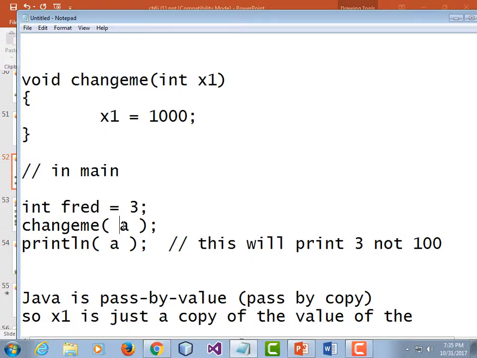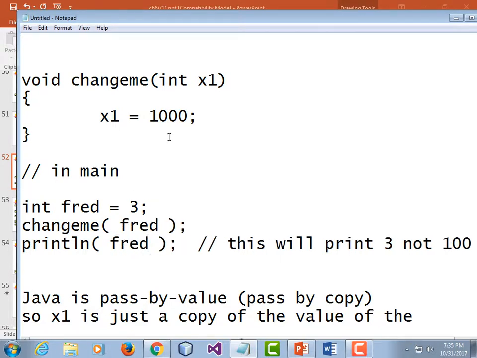Fred is equal to 3. Change me Fred. Print out Fred. There's no connection between the names of that and that. If they happen to match, great. If not, well, fine. Just like if you were passing in a literal, just because that said 9,000, that doesn't mean that. That doesn't make any sense at all.